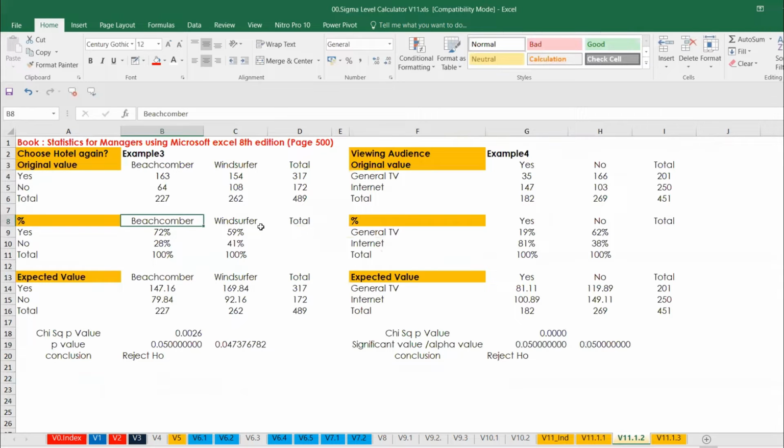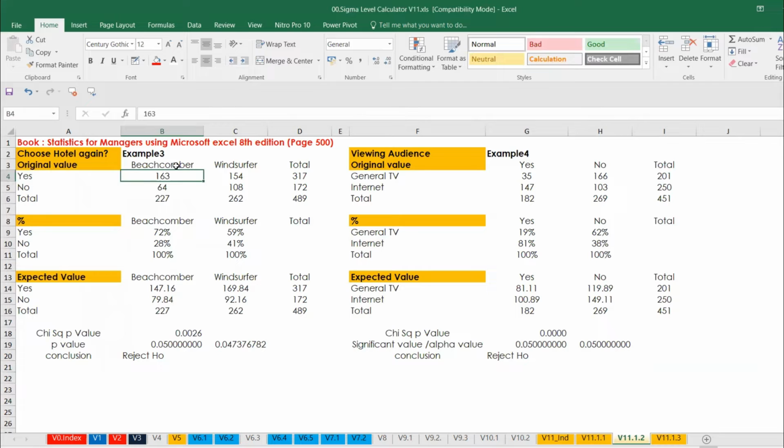This is a very interesting example. Example number 3. This is coming from the book called Statistics for Managers Using Microsoft Excel, 8th edition, page number 500. All the way you will find around 10 pages on this very chapter, right? And this has the choose hotel, and you have two types.